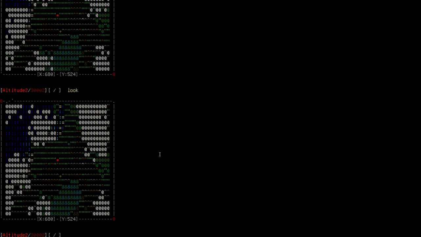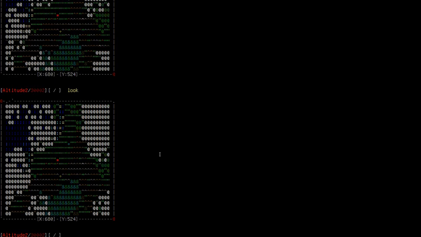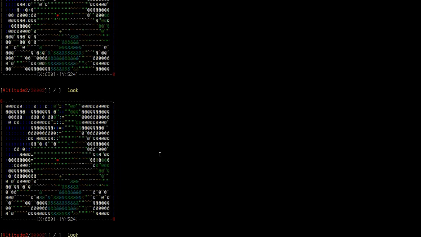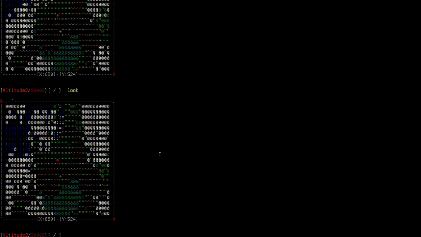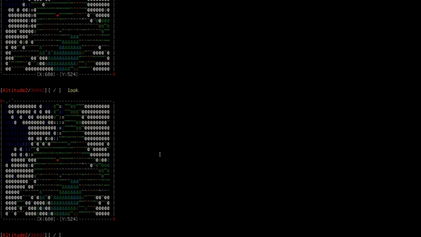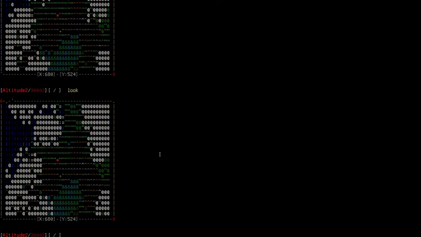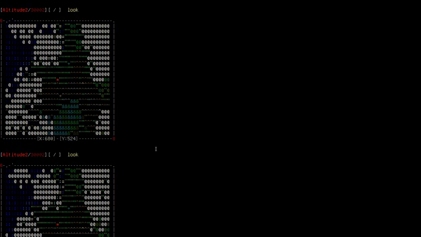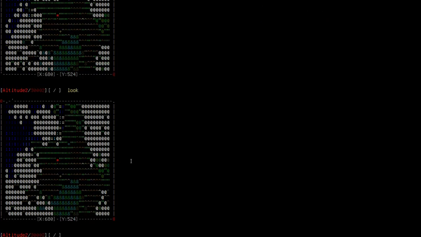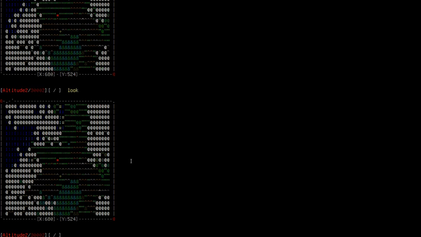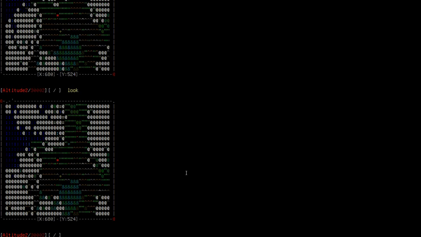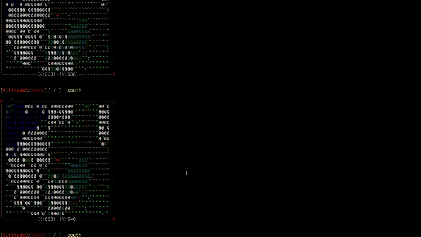If we sat here long enough, refreshing the map by looking, you'll see that the clouds more or less maintain their points of origin, but then as time goes on, the clouds will actually travel. You can see right there that it was over here, and they've shifted to the east a little bit more, and a couple of them have even clumped together more. So every so often they travel and whatnot.